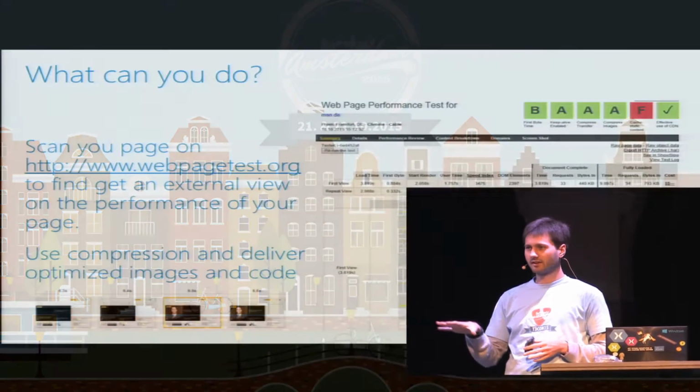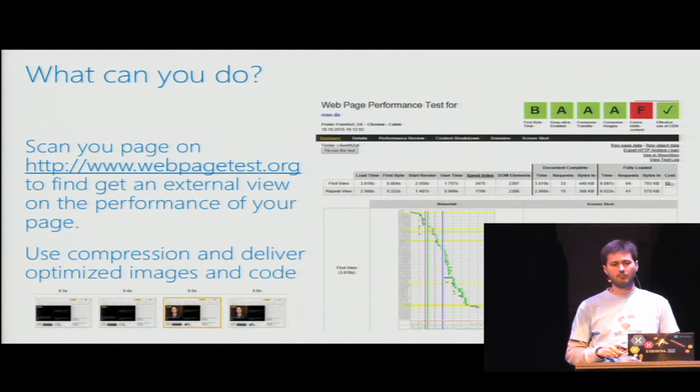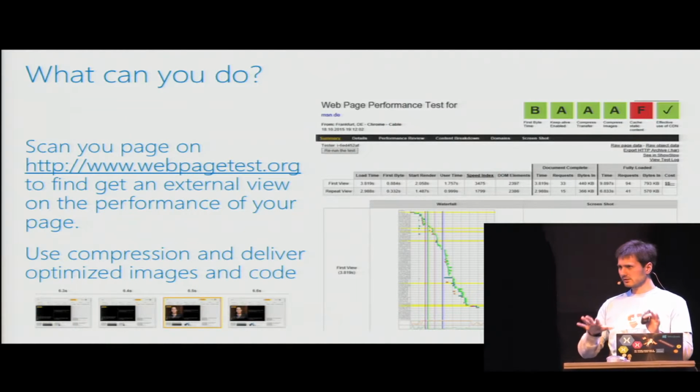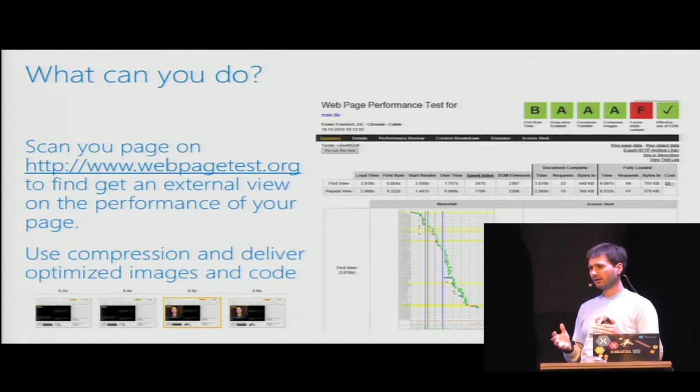And this is really shocking if you scan your website and you notice that with a slower internet connection, people wait 30 seconds for your website to show up. No one waits 30 seconds for a website to show up if there's a competitor out there who they might go to. And you also get this nice statistical data about your website. So this is something I recommend you do: scan your website on this page. This was the first big thing we found.